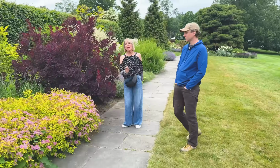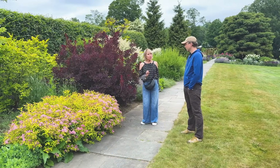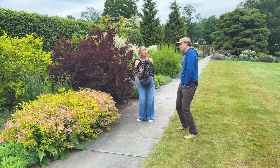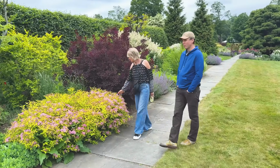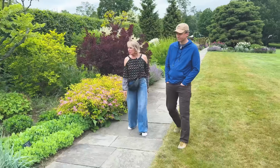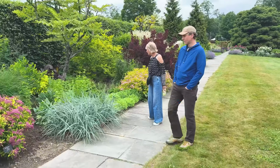Absolutely. I often get the comment at my cottage garden that, Linda, you've got too many plants, the eye doesn't know where to rest. And I say, well, that's the nature of a cottage garden. And that's why I don't spend a lot of time weeding. We don't want to be in the mulch game. We want to be in the interesting plant game. You want to spend your time with the plants and not the mulch, if you can.